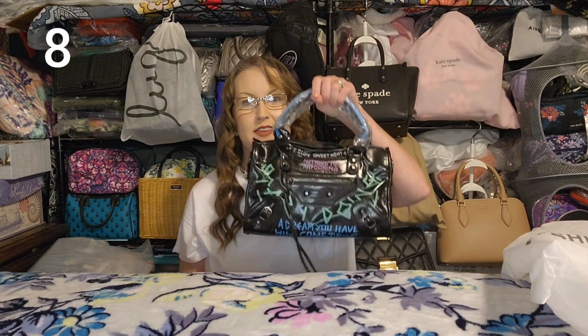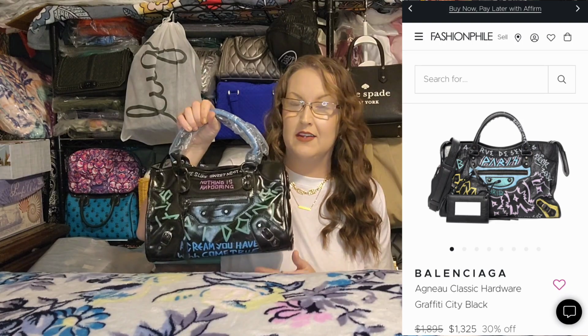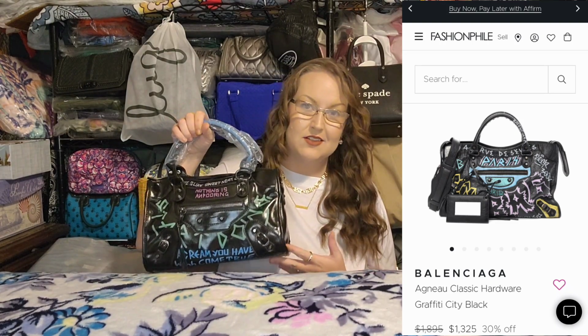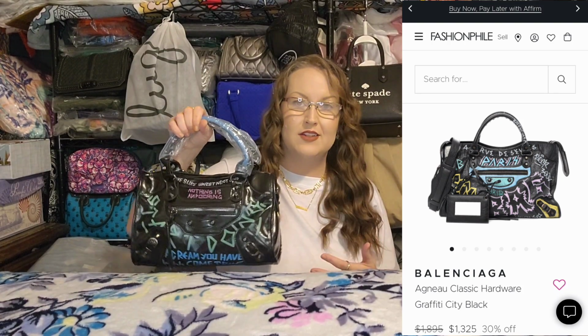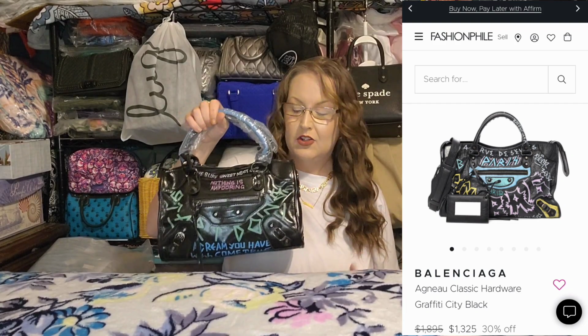But when I saw a new version of it, I had to get it because this is one that I can't stop buying. So this is another version of the Balenciaga city bag. This one is not identical. This one is much more inspired. I believe they did have some versions of the city bag that had this graffiti look to them, but I don't know if they said this exact thing or not. If this one is still available, again, you will be seeing the Temu listing. If it's not, I'm sorry. I will try to find some photos of the city bags that they did that had this graffiti look.